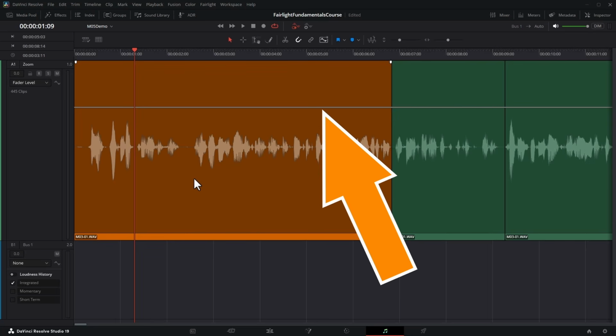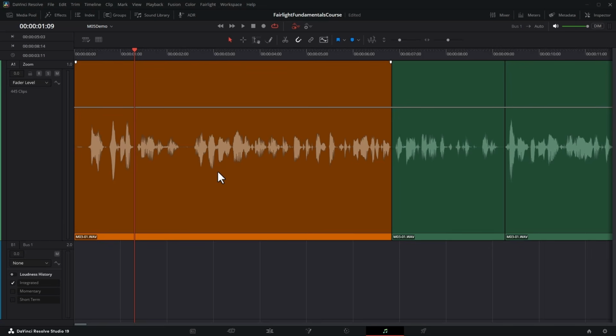At the moment, this fader level automation line is grey, which means it has no automation data for it. It will turn green when we start to add automation data. Just as an aside, Fairlight keyframes are audio sample accurate, whereas Edit and Cut pages are only frame accurate. This means Fairlight keyframes can be placed at any sample location with sub-millisecond precision. The focus mode tool is a great choice for working with track level automation. So now we're in focus mode. To add a keyframe, just as we did with clip level automation, we can hold down the Alt key and left click to add some keyframes.